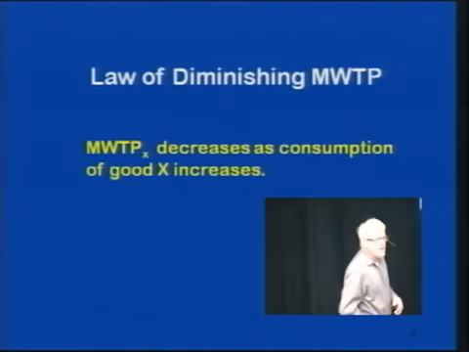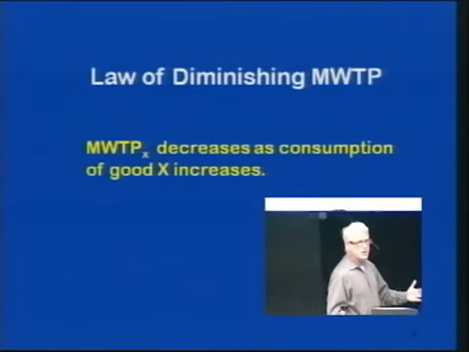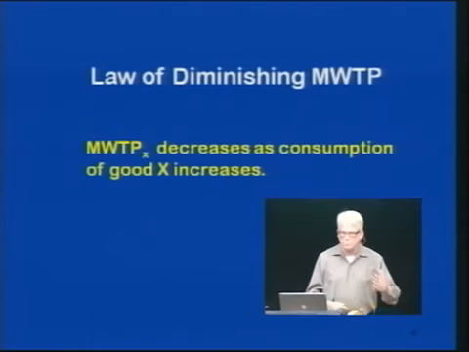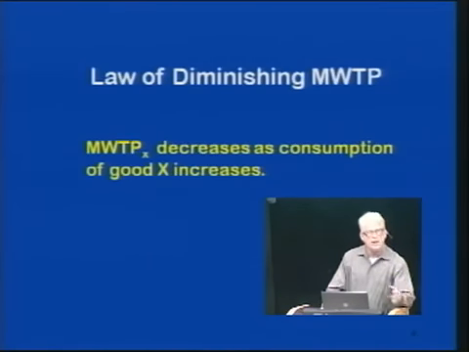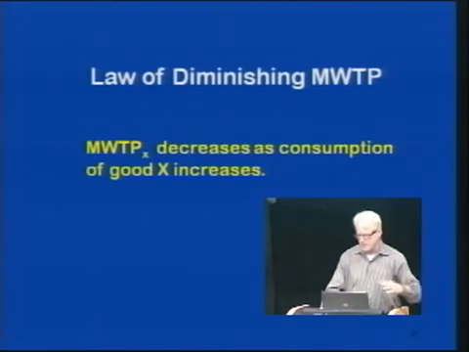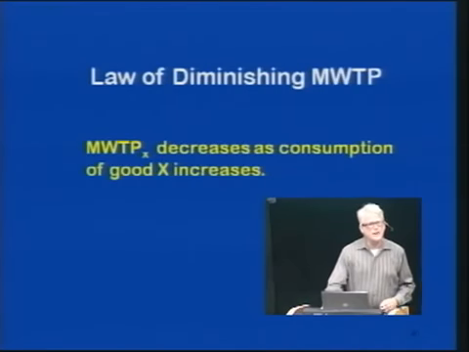Mainly, it's just saying that as you get more and more of something, an extra unit is less valuable. Your first pair of jeans, you've got to have a pair of jeans, and so you're willing to pay a lot for that. Your second one, you're less willing to pay for. The third one, you're even less willing to pay because you might need something else, and so it's a general characteristic of goods.